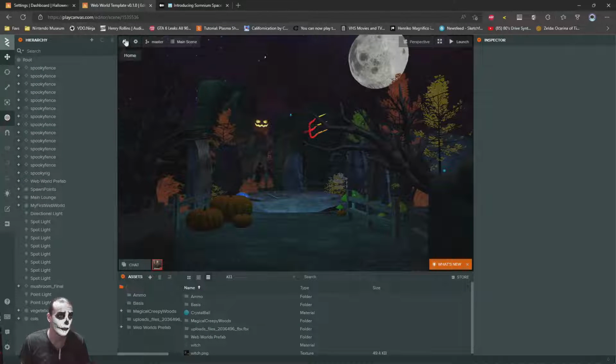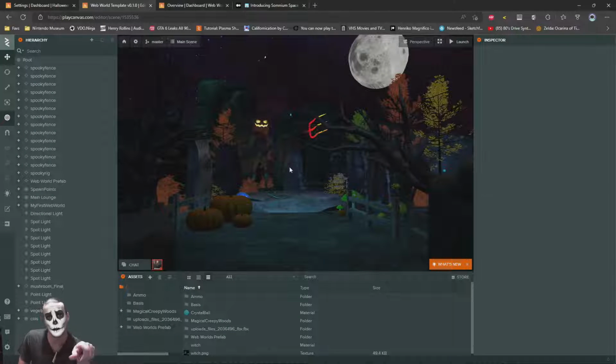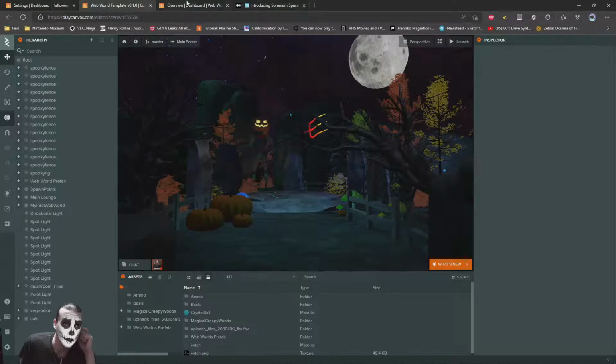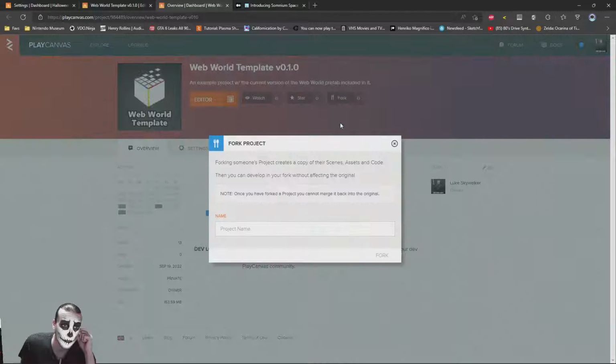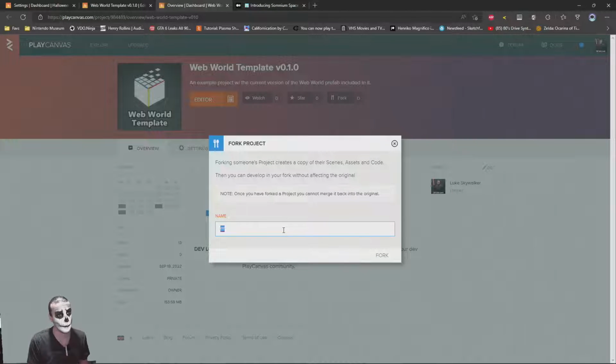Because I don't want to destroy this world by forking it, but I want to use a lot of the assets. So if I fork it, I can use it as a starting point. So I'll go over here and click fork, and I'm going to say fork this to Halloween theme. Fork. Okay.